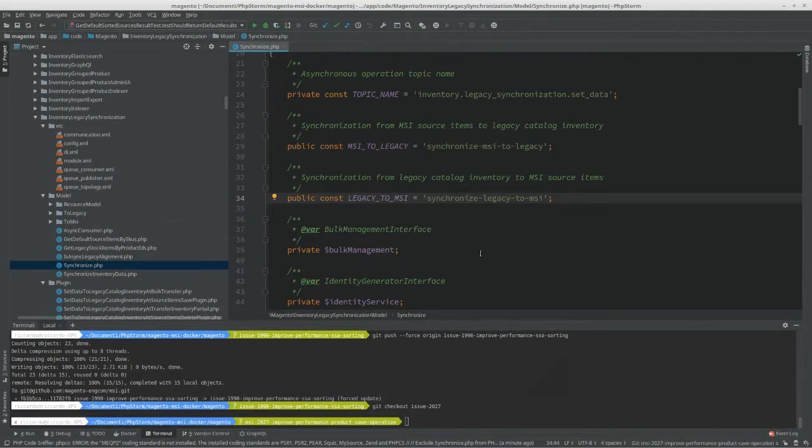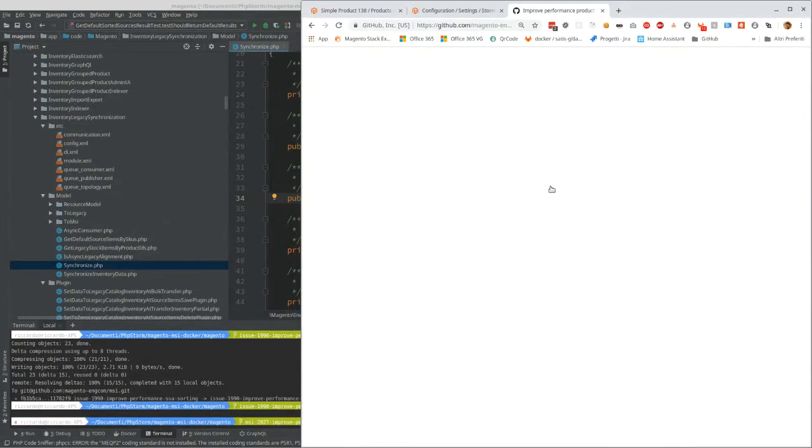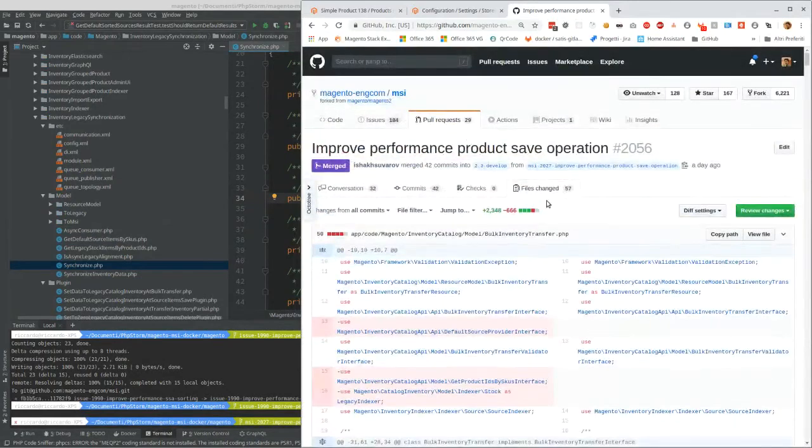If you're doing it from the opposite side, you just have to pass the information from the legacy inventory. And that's it. It's a quite complex pull request because at the end it is composed of a quite huge amount of files and lines of code. But it seems to be working. And that's it. Thank you.